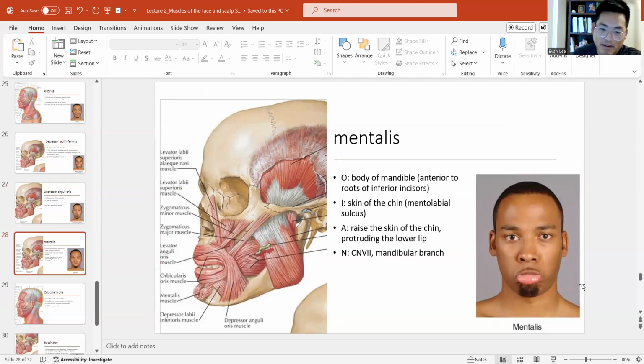And then if you remember what the mental region means, or if you remember where the mental foramen is, you might remember that it's right here in the front of the chin. So actually right here technically is where mental foramen would be, but mental foramen, mental region, this is where mentalis is. And you can see mentalis right over here on the front of the chin, unfortunately cut, but this is going to be able to pull on the lower lip to protrude it outward. So when you want to do like a pouty face, just like that, that would be mentalis. And it's still mandibular branch, facial cranial nerve 7.